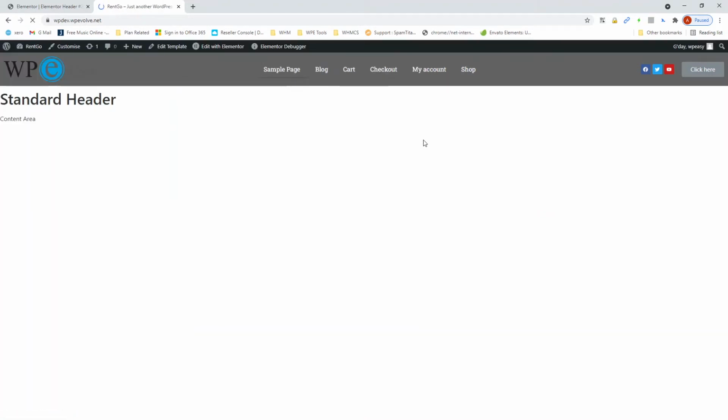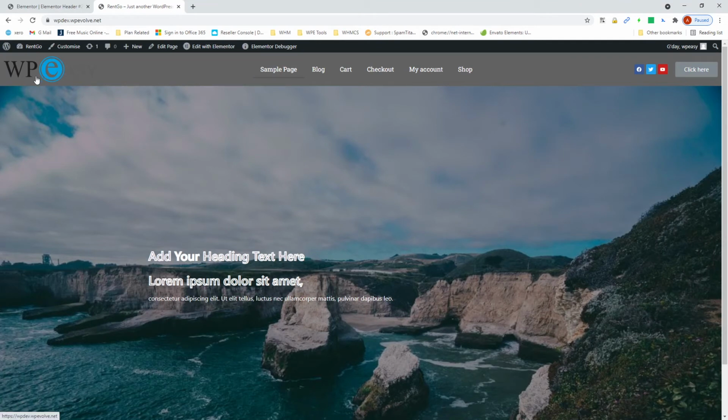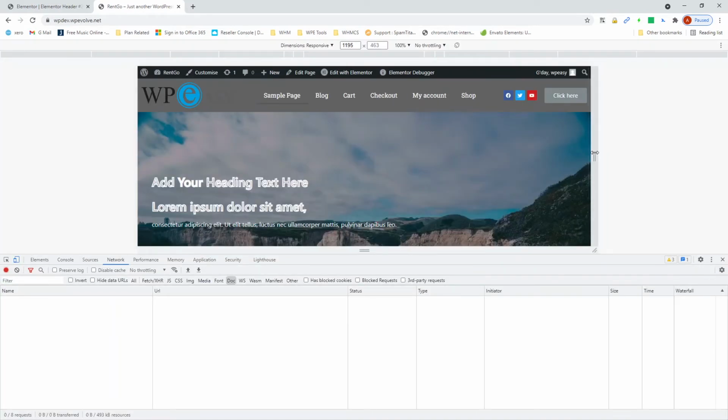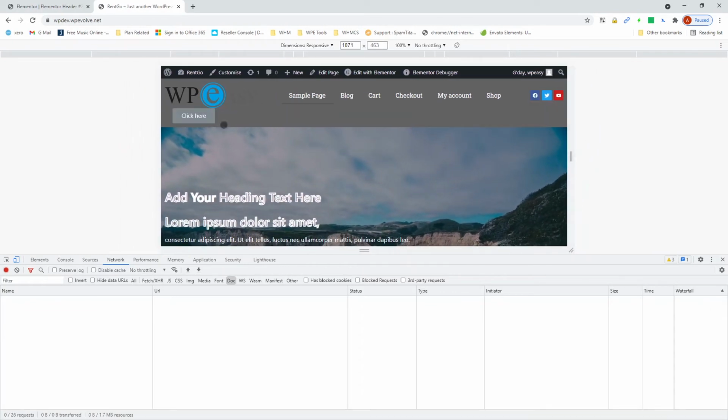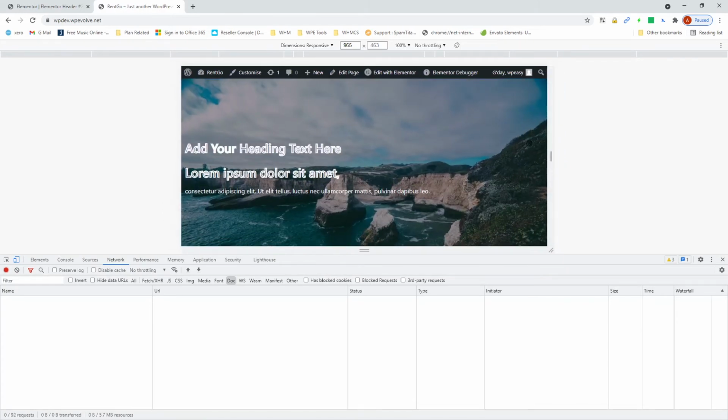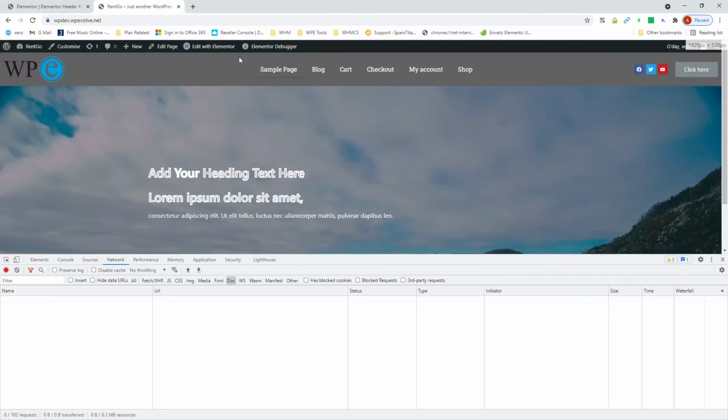And have a look at our sample page. So now we've got exactly what we wanted, where we've got left aligned logo, the nav menu taking up all the space, and right aligned social icons, and click here. So let's have a look what happens when we scale. As we move, they stay right, and then this drops down because there's not enough space to display it. Okay. And we've got no menu when we go to tablet because I've told it to hide it. So we'll go back to our standard header.